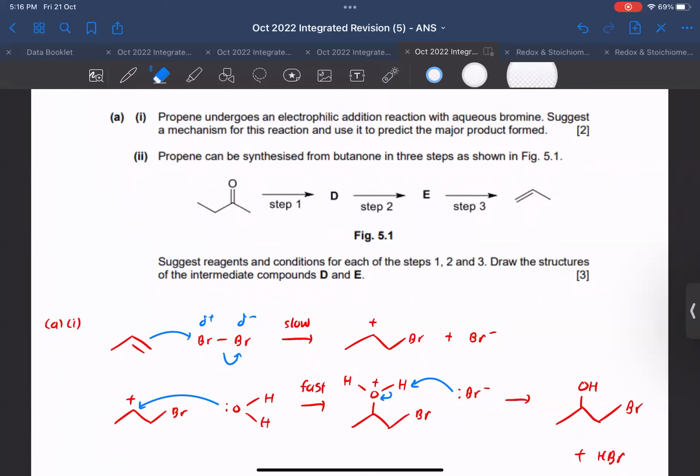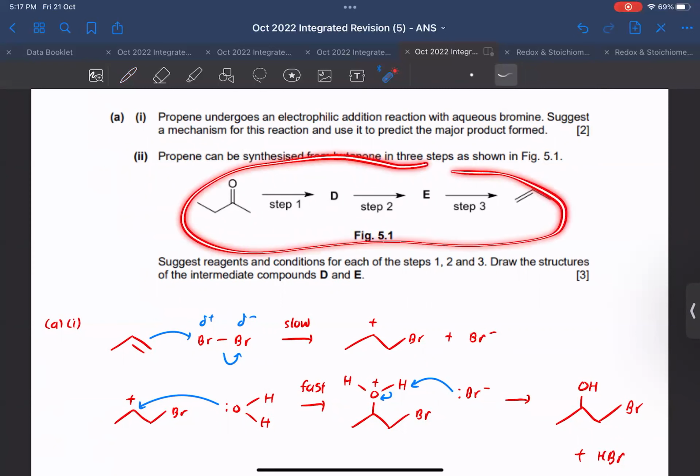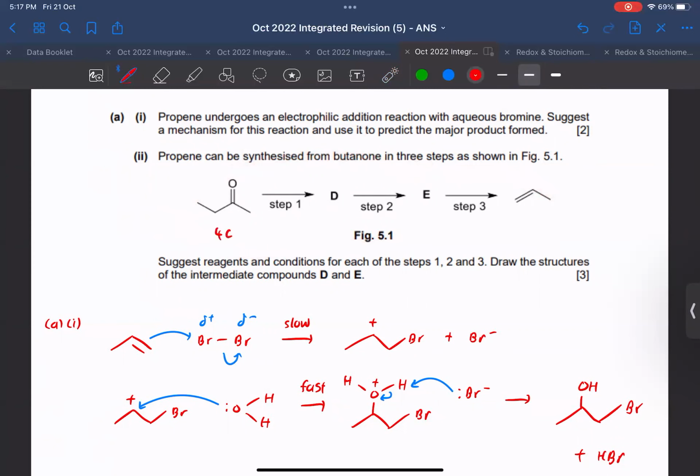And then let's take a look at part two. If you want to break down part two, again, let's follow the steps that I've taught you guys when it comes to reaction mechanisms and reaction synthesis. Anytime you see a synthesis pathway, the first thing you always need to do is to count the number of carbon atoms. So we have 4 carbon atoms, and at the end of the day, we have less. So there is a step-down reaction, and the first step-down reaction that comes to mind is usually your iodoform test. As you can see here, this compound is clearly eligible for the iodoform test. So why not do that in the first step?